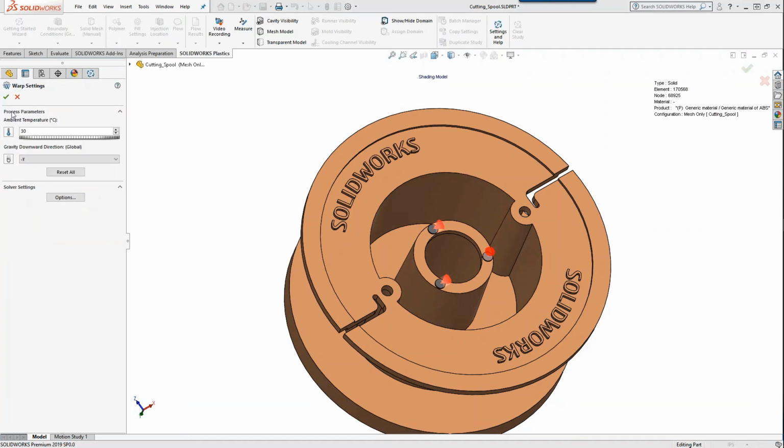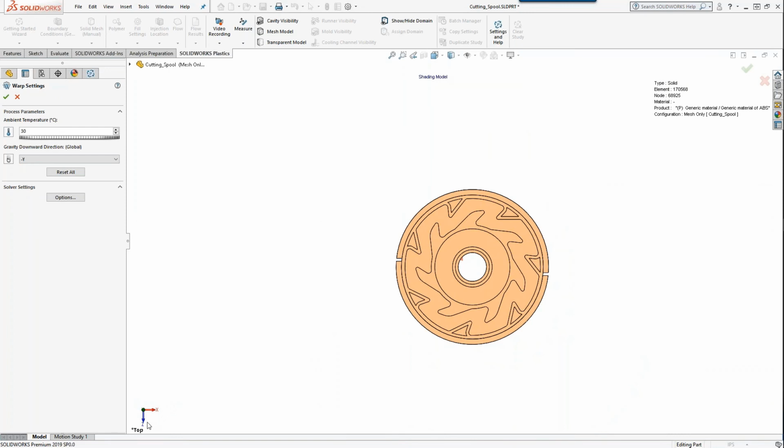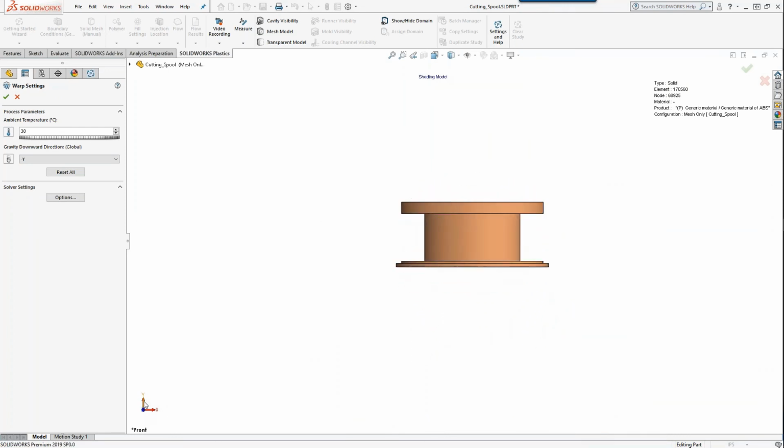For your warp analysis, you can specify the ambient temperature when the part is ejected, and specify the gravity, so how the part is being ejected from the injection molding machine. This Y is based on this. If you look here, it will look something like this.